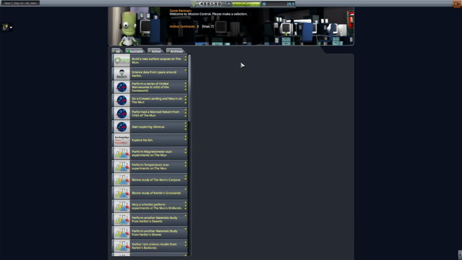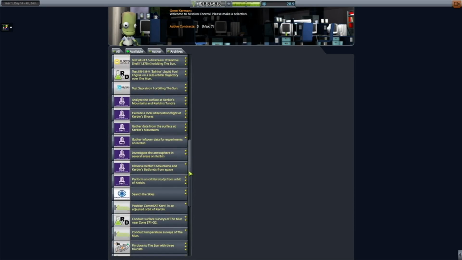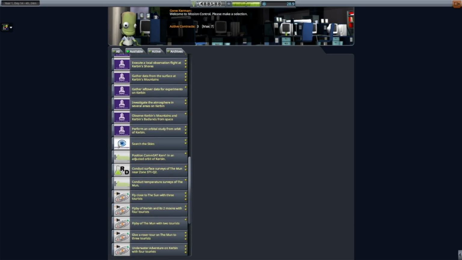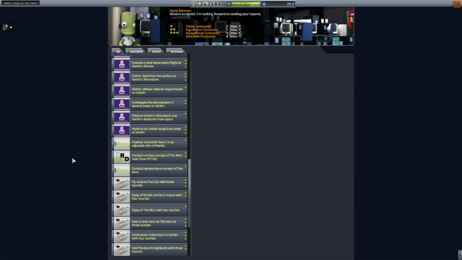But first, we're going to go into mission control and spend our vast amount of wealth. We have over $1 million here, and we are going to use some of that to unlock the Search the Skies mission. It costs $125,000 and takes about a year. But in that, we will discover one or possibly more celestial bodies in our solar system. And that is how we discover everything.